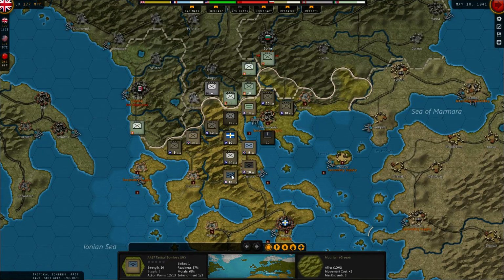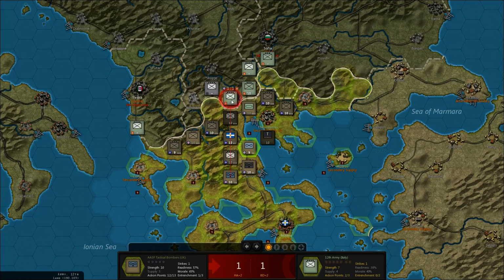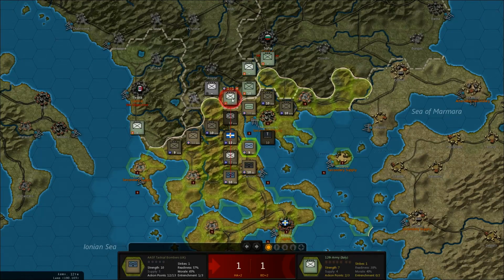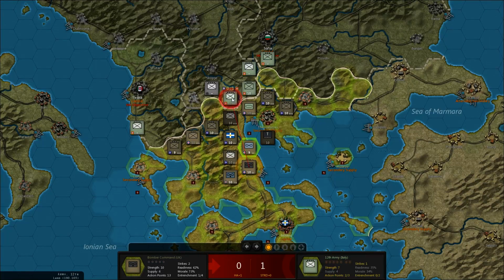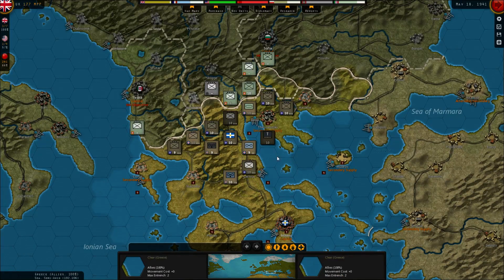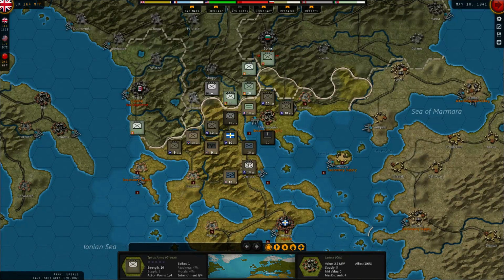Let's see how well our aircraft can perform. So we got tactical bombers here, supported by my fighters. Nothing happens. Let's try this, and then move them up here. Move these guys into Larissa. And then we can reinforce the fighters since they didn't have to scramble.